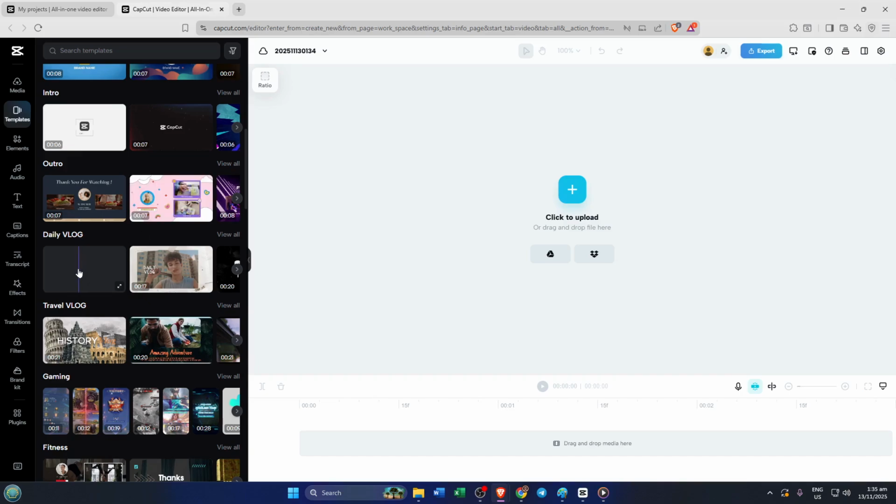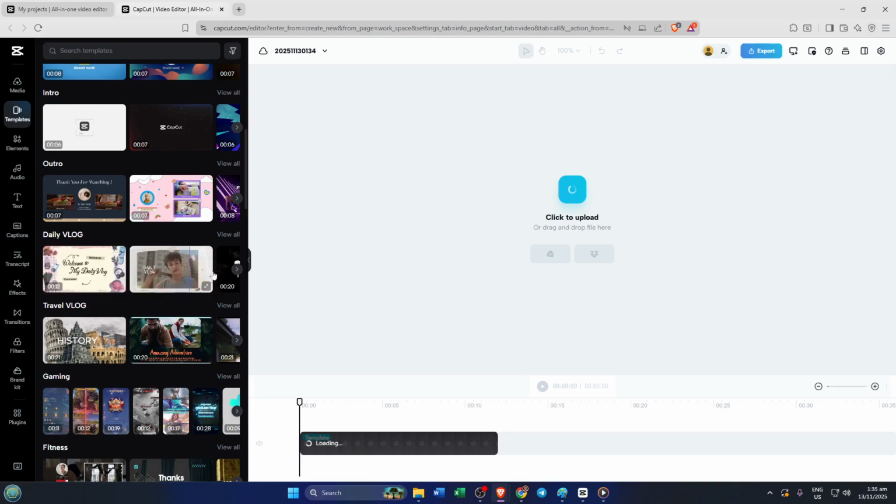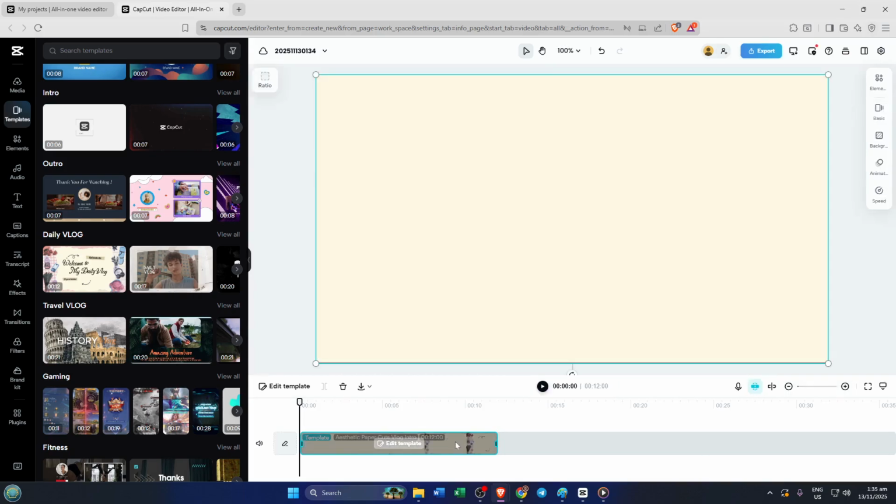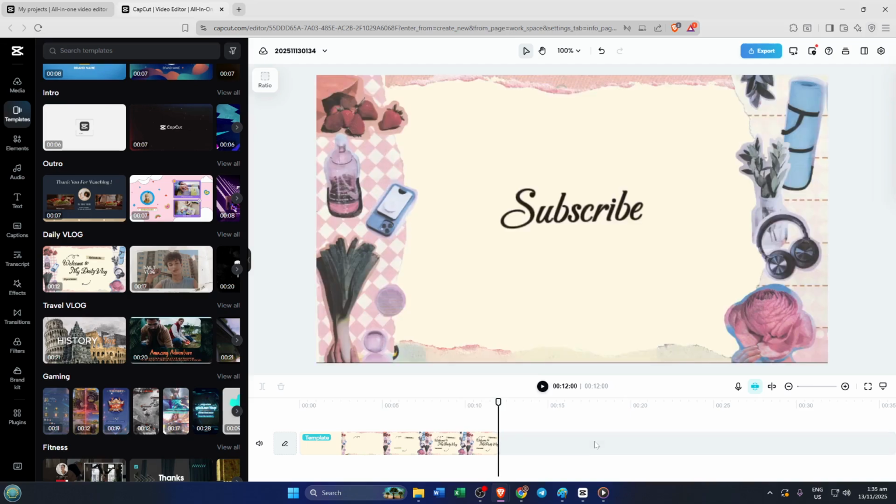You'll notice clips and assets lined up along the timeline at the bottom of your workspace. To copy one, first select the clip right on the timeline. You can do this by simply clicking on the clip. You'll see it highlight or get a border, which means it's ready for editing. Once the clip is selected, right-click on it, and you'll see a small menu pop up. In this menu, click Copy. If you prefer keyboard shortcuts, you can also press Ctrl+C, just like you would in a Word document or when copying text anywhere on your computer.